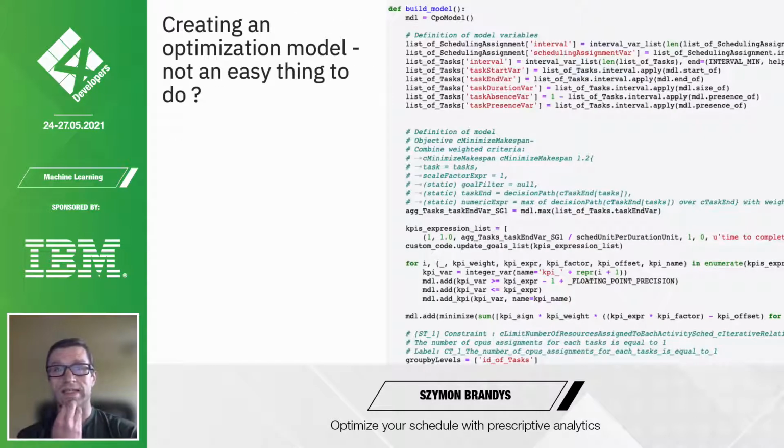Usually, to create the model, the model is basically some mathematical formulas, and in the past it was not easy to create such a model. You had specialists working just on these models. It's called constraint programming or mathematical programming, and there were special languages to do it.